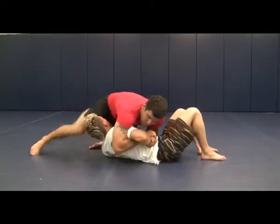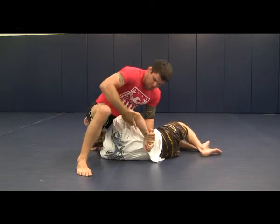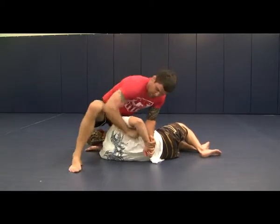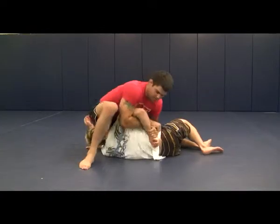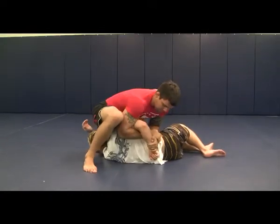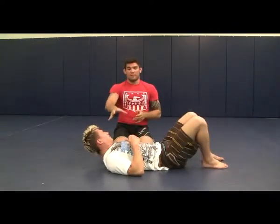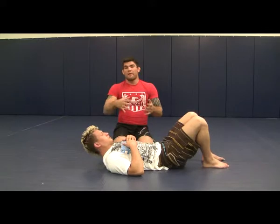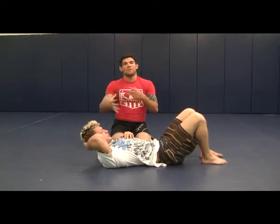From here, I can also step over his head like this and then finish. But notice that my forearm is right next to his elbow. It's not back here. I don't want this right here. He's stronger here than he is out here. I keep my chest on his elbow and I finish. Okay? I know you guys probably know there's two different ways. The first one and this one. And you could probably come up with another. I can come up with another 10 ways of doing this. There are different ways of setting it up.